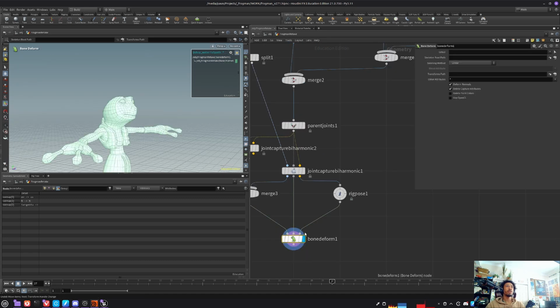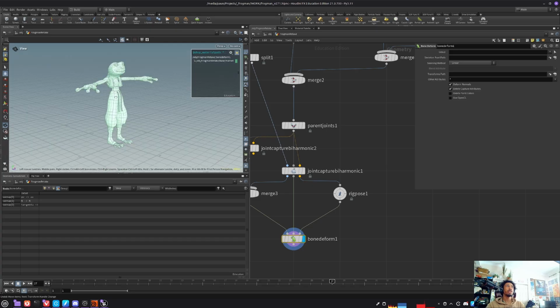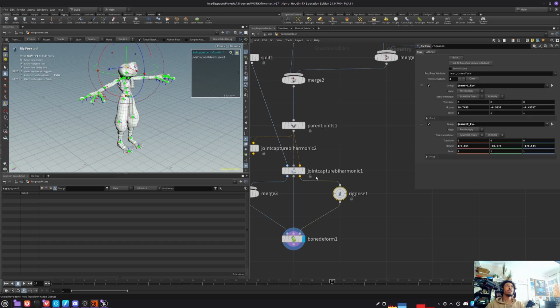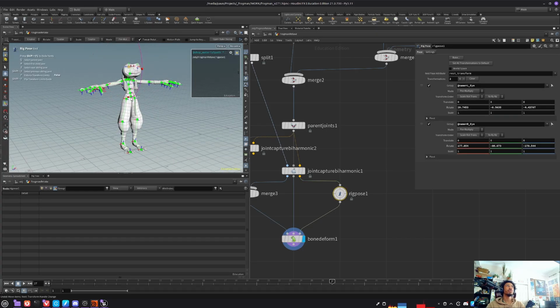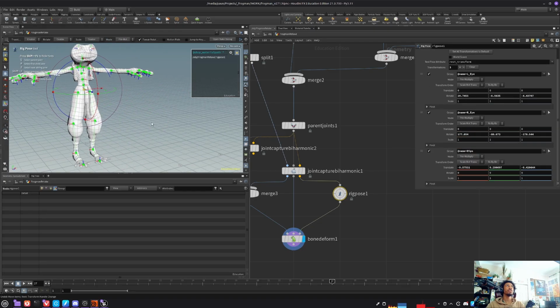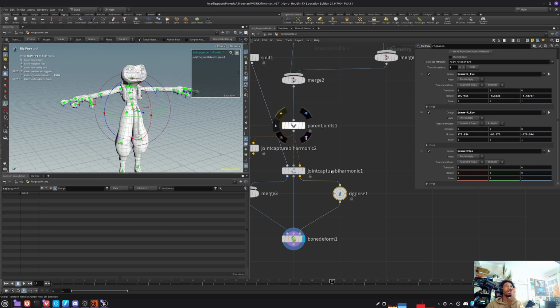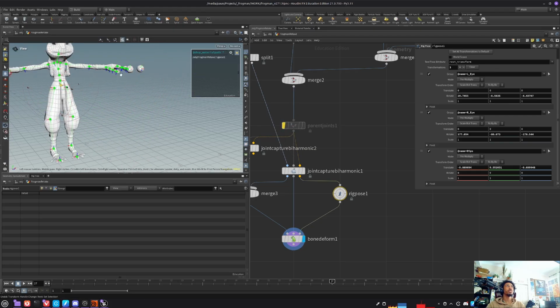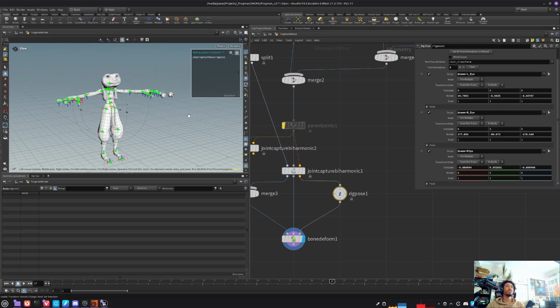So now if I come here and I try to move, let's say, the hips, everything moves together. If I didn't have that, nothing would move together. The eyes would just stay there, and we don't want that.